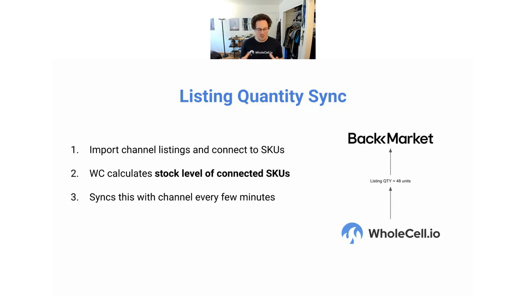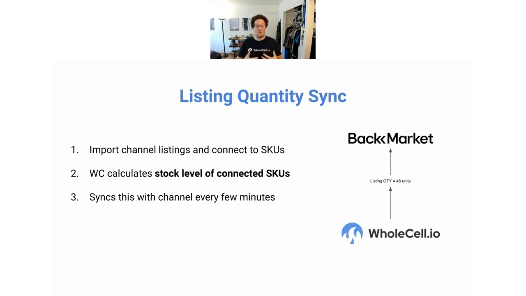And so there's a lot of connecting that goes on, but then once you've got things connected, you can add more inventory to wholesale or sell inventory of that SKU or those SKUs to all kinds of different places, and wholesale will keep Back Market updated with the correct quantity because it's calculating that every few minutes for you. And if you've sold on e-commerce a lot before, you know that doing this manually is an incredible chore. You have to constantly update your channels or have somebody on your team constantly updating your channels with the available quantities.